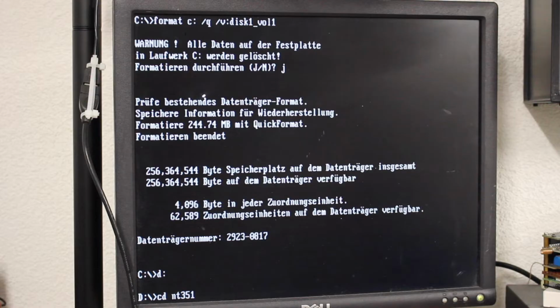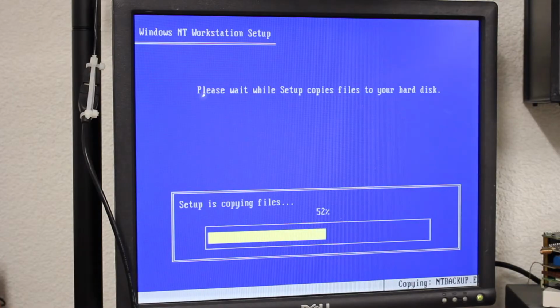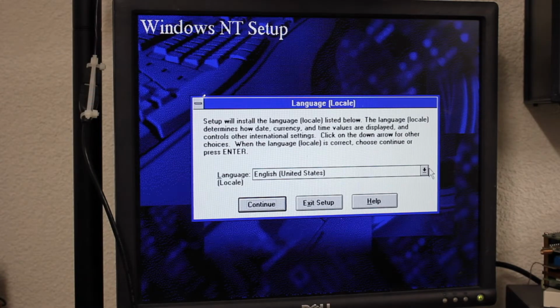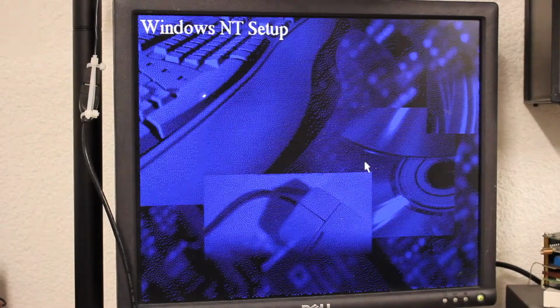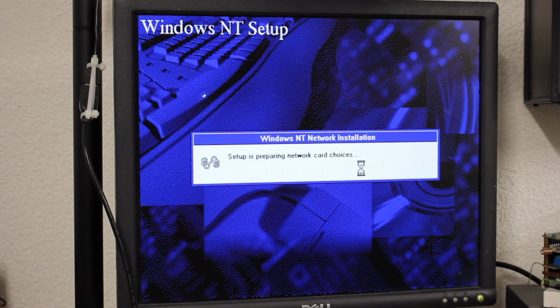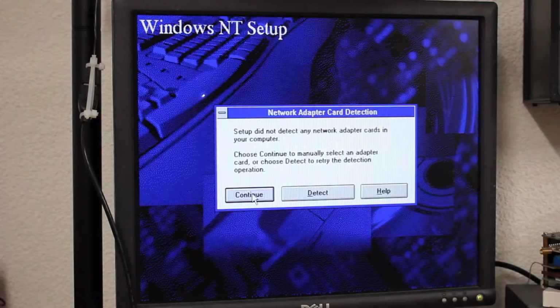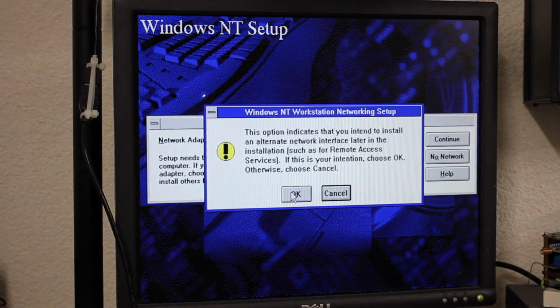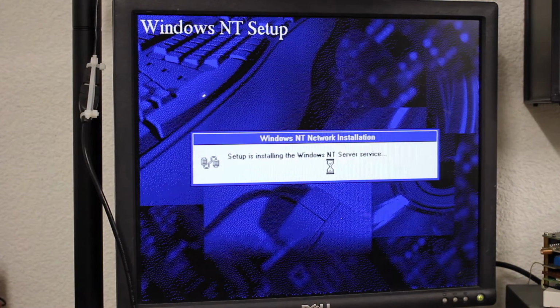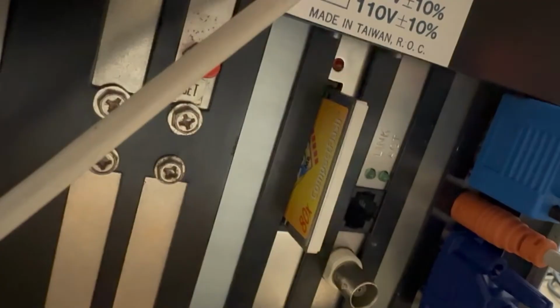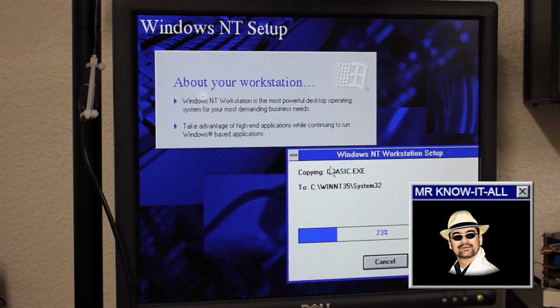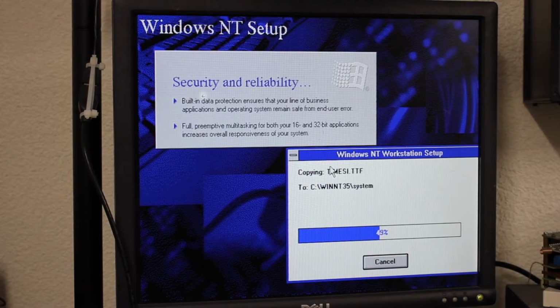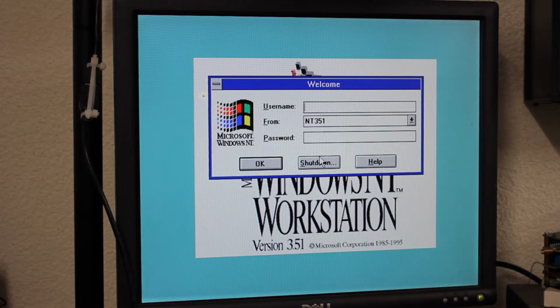I went to wipe drive C completely and start over again. But eventually I end up on the graphical UI as I had expected in the first place. If only I didn't bail out from it before. But at least you get to see the third file copying progress bar. As if the two before weren't enough already. And finally we end up on the login screen again, which this time admits me into the system.